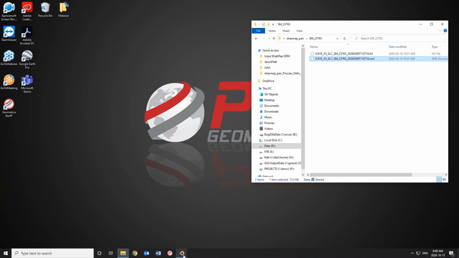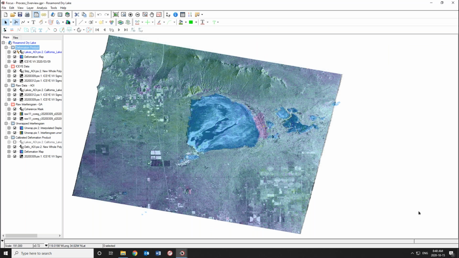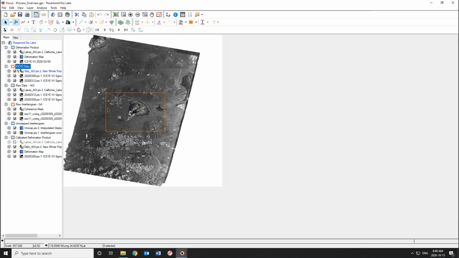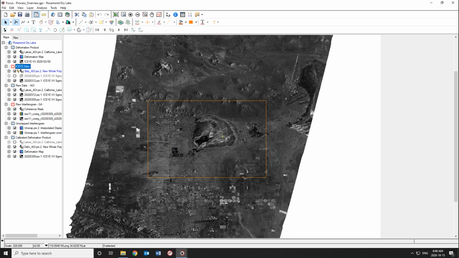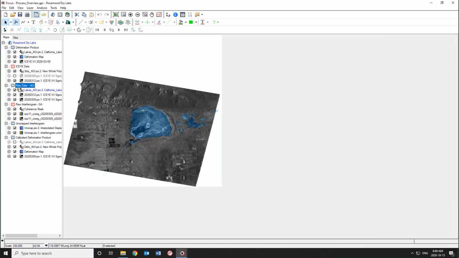So now, to showcase the workflow, I'm going to be focusing on the Rosamond Dry Lake. I have those 2 images that we just saw. I am going to ingest based on an area of interest of my study, which is this polygon vector file over here. Running through our workflow, we ingest the imagery from the raw file format into our PIX file format, co-register the reference and dependent images together, and generate a raw interferogram, which I can showcase.